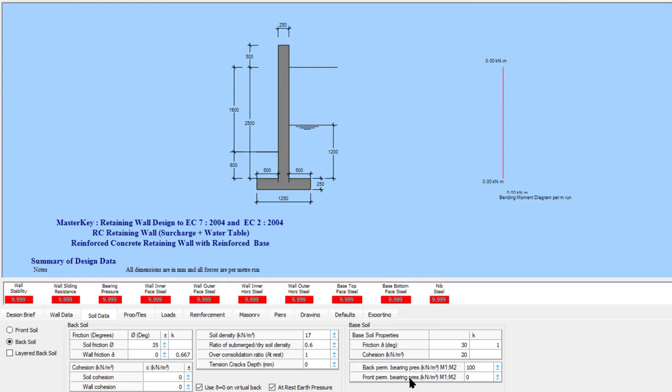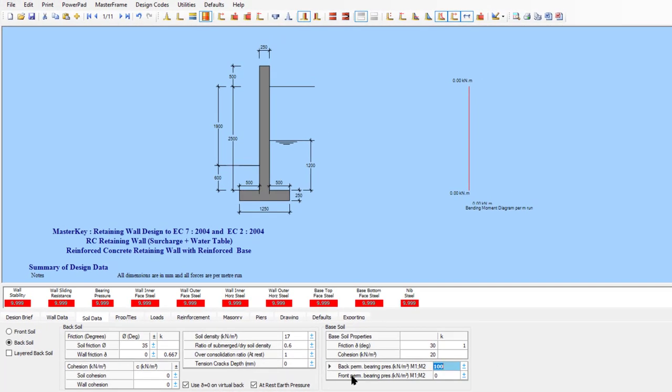So very straightforward. And our soil, we will have two bearing pressures, one for the front and one for the back. If we put in a single value, we'll use the same, but we also have the option to have M1 and M2. M1 and M2 are for different loading conditions in the Eurocode design. We're going to keep it constant, so 100 kilonewton per meter bearing pressure throughout.